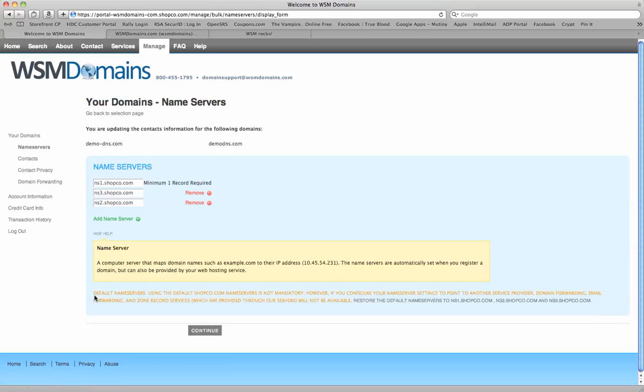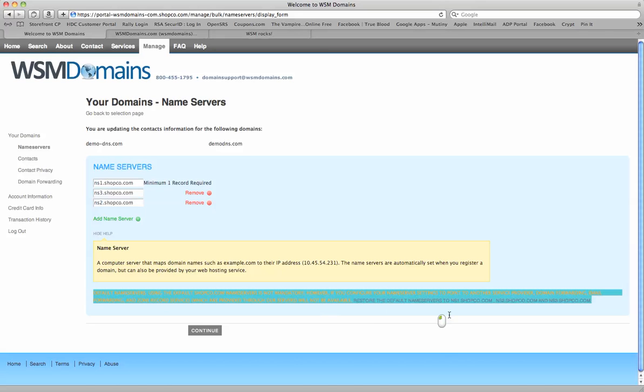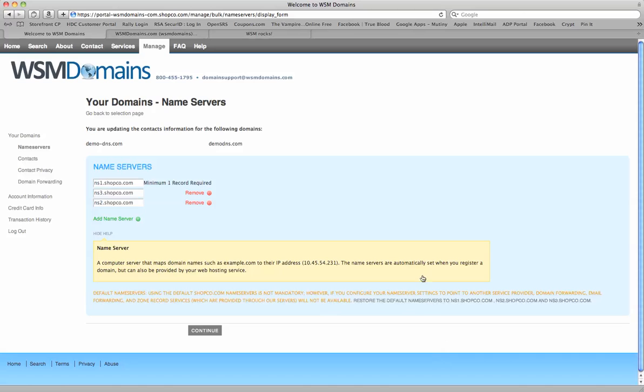One thing worth noting too, and this will show up in that main DNS page as well, you'll see this little paragraph right here. If you have your name servers pointing at another company, but you want to start using our domain or email forwarding service, you'll need to have the name servers updated to ours. This gives me a really easy way to update it without actually typing them in manually. And then continue.